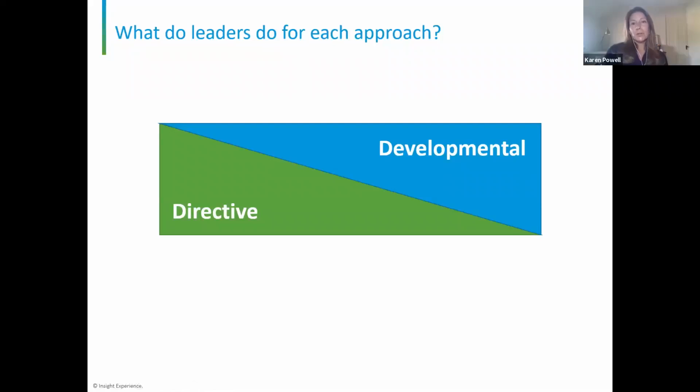So when we work with newer leaders, we typically want to teach them a foundational leadership skill, which is the idea that you need to vary your approach based on a person and a situation. And to do that, we use this very simple continuum framework that shows a range of approaches from a highly directive approach to a highly developmental. We'll take a minute to explain both of those approaches and then talk about how you might use this.